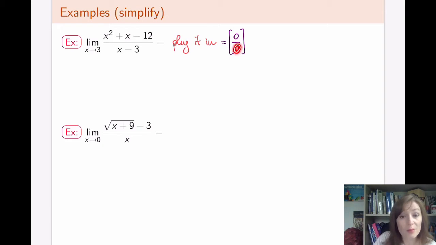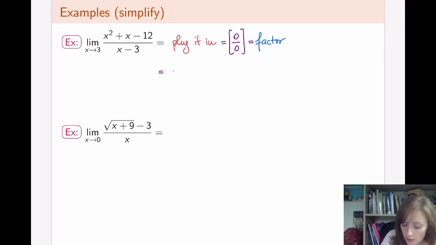But this allows me to diagnose the problem here. This 0 on the bottom is really an issue. I cannot divide by 0. That's not allowed. So this x minus 3 on the bottom is creating the problem. So what can I do to get rid of it? Well, let's take a look at this limit to begin with. I can see that the top, I can probably factor out. So let's try that. So we're going to try to factor.